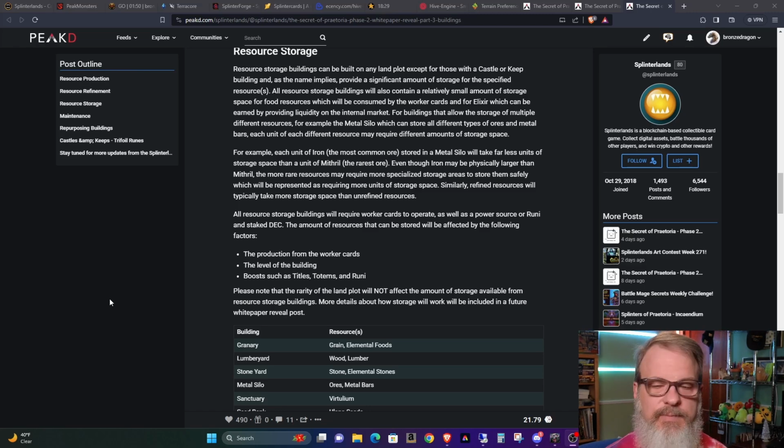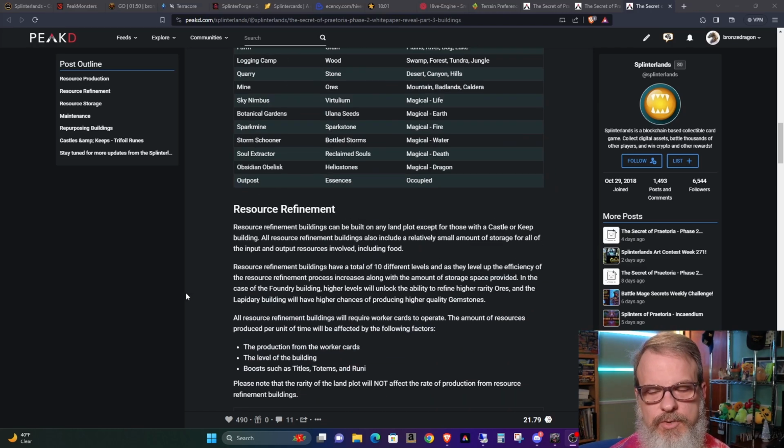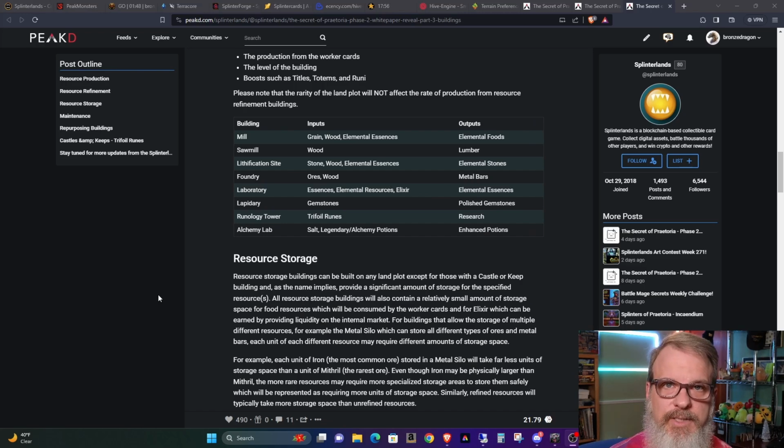So this tells me two different things. First of all, with the information we have right now, the resource storage will once again best be done on a common plot, provided nothing comes out in the future like that last caveat sentence that says that the land plot rarity may affect it. So provided that doesn't happen, once again, the resource storage, the production, and the resource refinement type buildings are best put on a common plot. That's what the information I have now says.